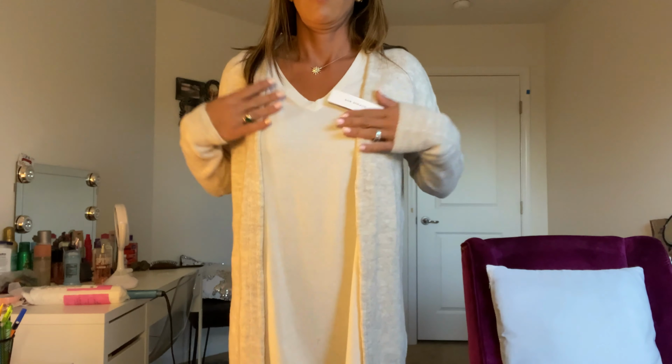It is super cute. I do like this a lot. It is really nice, and it fits really nice. So yeah, I like how it is flat front on the top and nothing draping. So this is kind of like the gray one that I own. So I do like this one a lot. It looks kind of like the one I had on, but a little bit more fitted. So yeah, it is super cute.